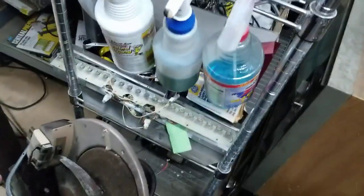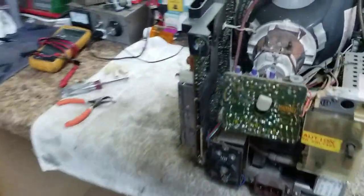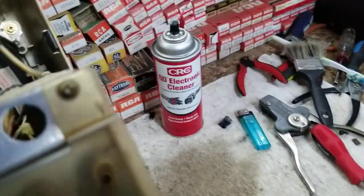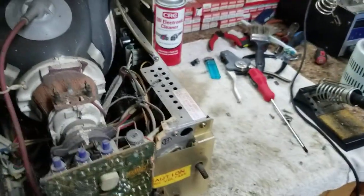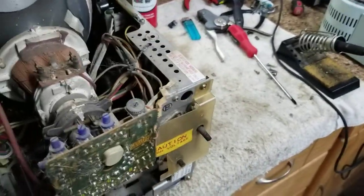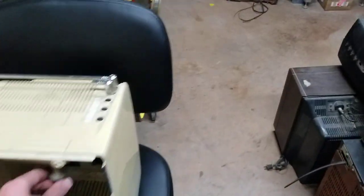Also, the friend who brought that TV by also brought his AM transmitter by. And I learned something new. I've never had an AM transmitter except my old one, which was a Motorola, like homebrew. It looks like somebody took a Motorola army broadcasting unit for radio, CB radio, and turned it into an AM transmitter.